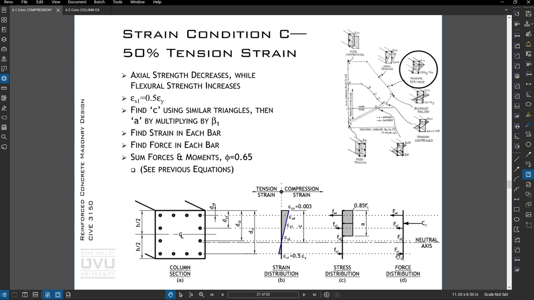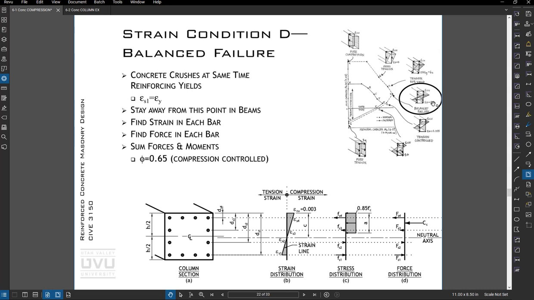You can see this one now is in tension because it's going the opposite direction of those three things, and this one hardly counts because the strain is so small. Anyway, so we kind of just keep working this same method. So now if we go to a balance condition, that's where the concrete crushes when the rebar yields. So we'll say strain at bar layer 1 is at strain of yield, which would just be Fy over the modulus of elasticity. Just making a note to add that to the slide here.